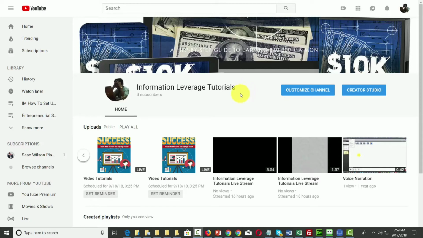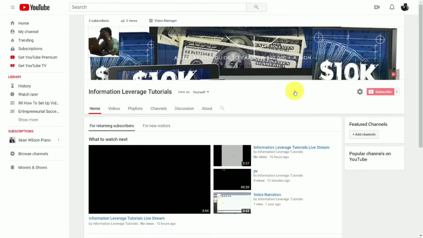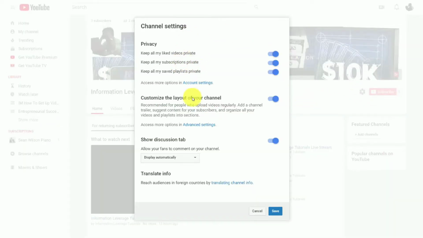Welcome back. Now, once you've taken care of the graphical elements in your channel, what you can do is click this button that says Customize Channel. When you click that button, it's going to take you to another view of your channel. Now, the first thing we're going to do is go to this gear, and you want to make sure that all of these settings are the way that you want them, or keep the default settings. Once you've done that, you'll then click Save.